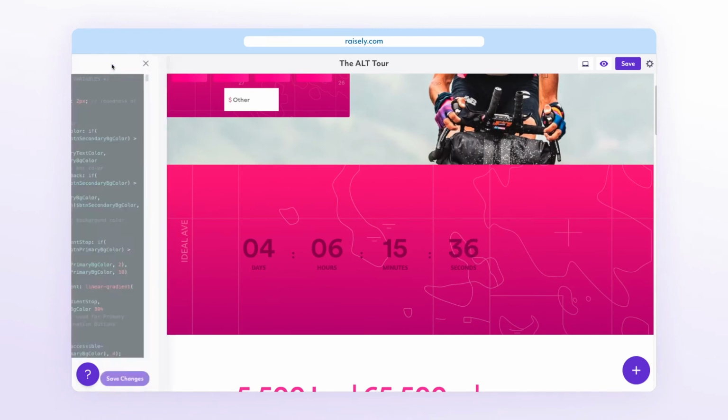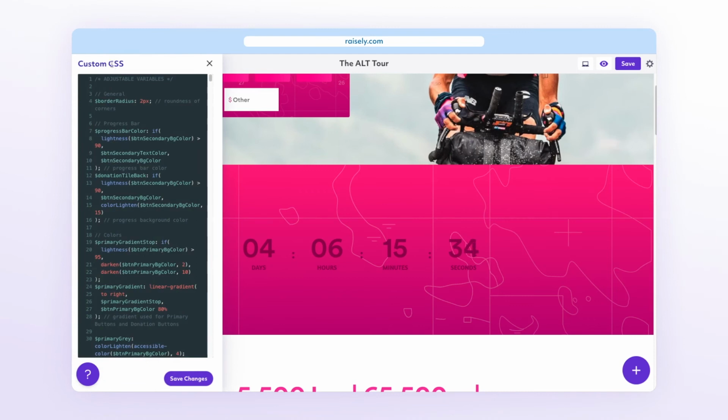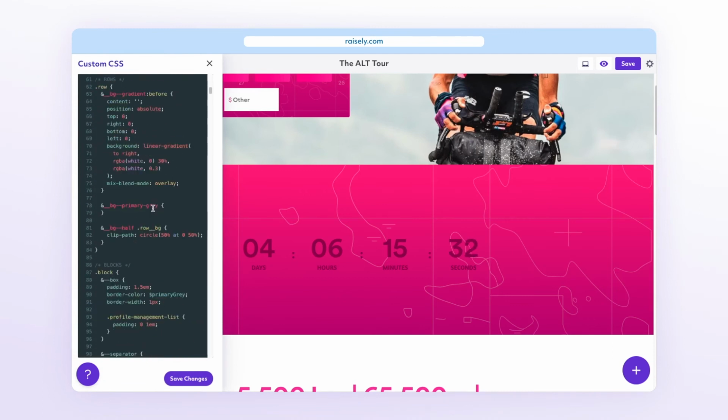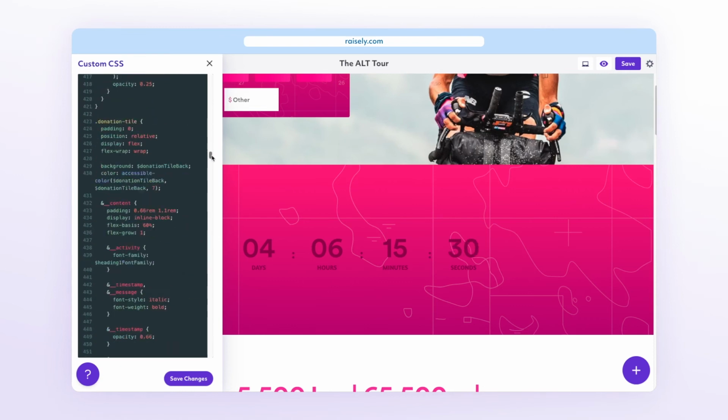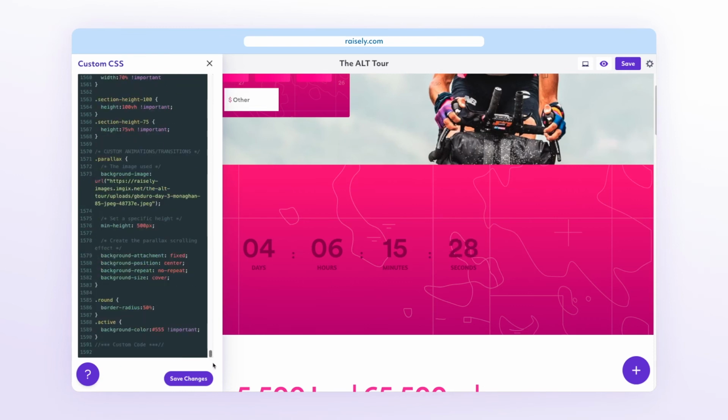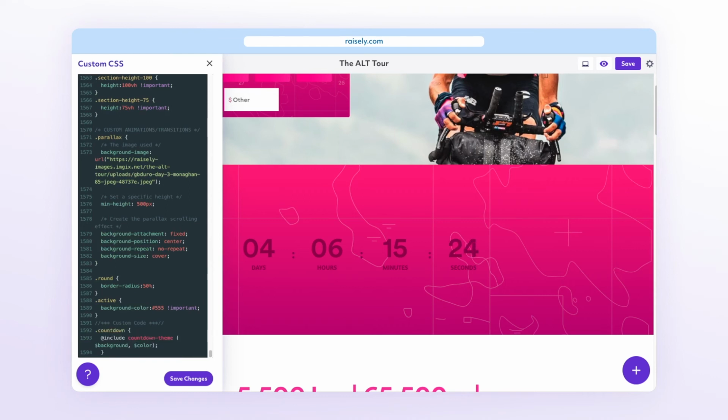Now you can copy and paste the code below in this video's description. Now open your style sheet with the paintbrush icon, scroll right down to the very bottom, and there you can add a new line and paste the custom code. Now all I need to do is change the color names and I'm done.